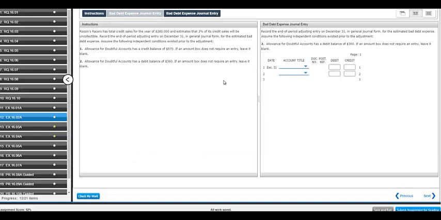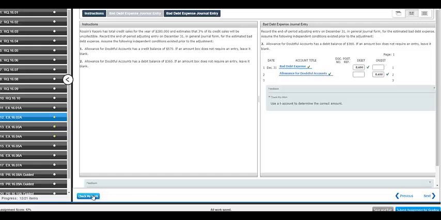And then under situation 2, we have a debit balance in the allowance for doubtful accounts of $360. Well, once again, since we're dealing with the sales method, it doesn't matter what the balance is in the allowance for doubtful accounts. We just enter our adjustment. So $280,000 at 3% is $8,400, so it's the same exact entry as before. And we'll see in the next problem that with the receivables method, it's a little bit different. This balance becomes more important.